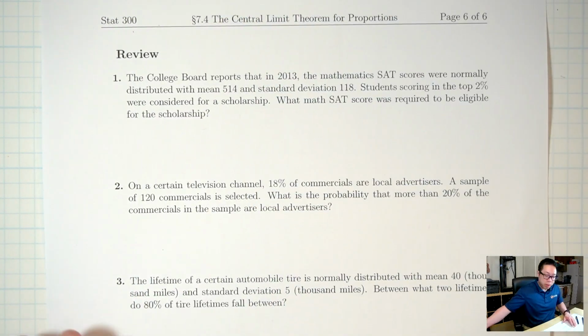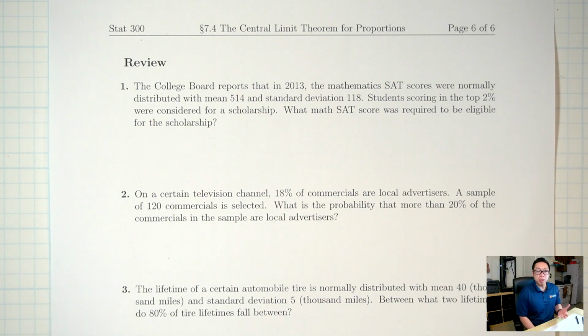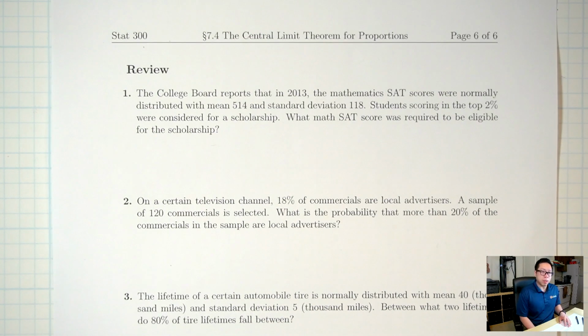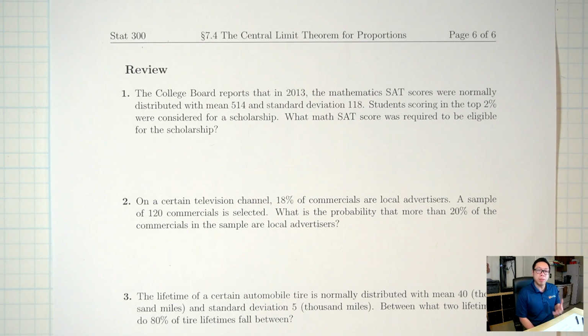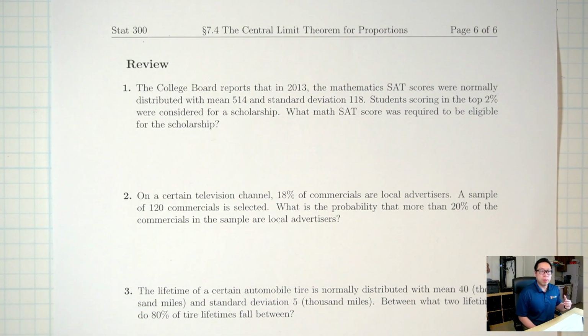All right, so the lab for this section is going to combine the means together with the proportions. And notice I didn't do any mean questions in this lecture, because if you want a refresher on the mean situation, take a look again at the last lecture, 7.3. And what I want to do on this page is go through and just talk through how to decide whether it's mean or proportion, how to decide whether it's x to area or area to x, and how to decide whether the picture is going to be shaded left, shaded right, or shaded between, because I think that's the hardest part.